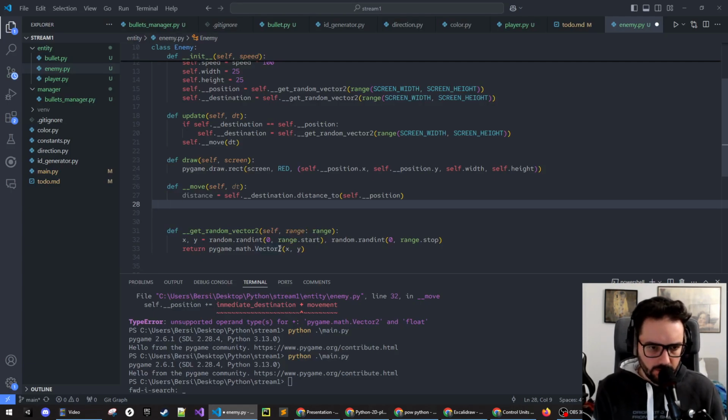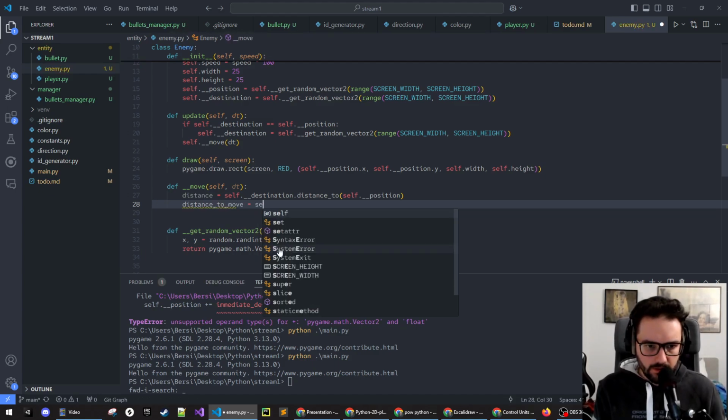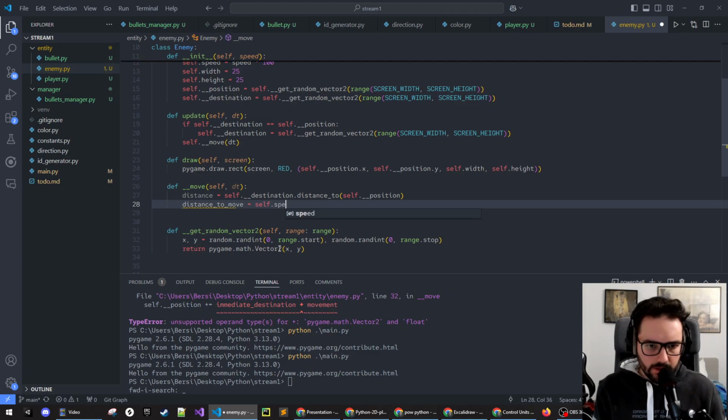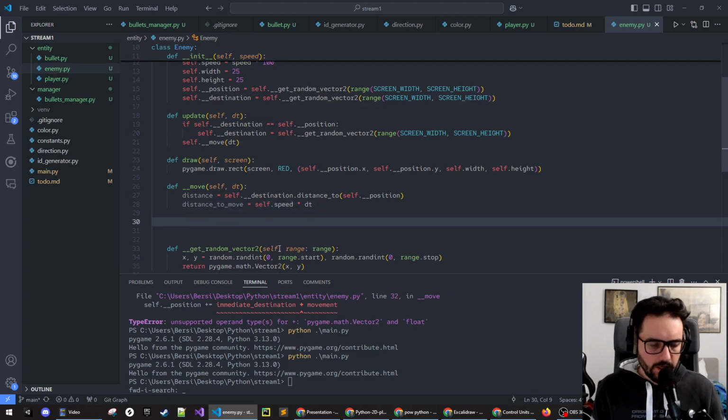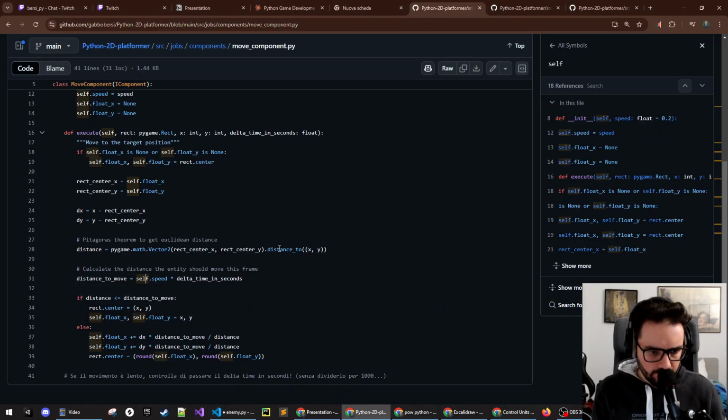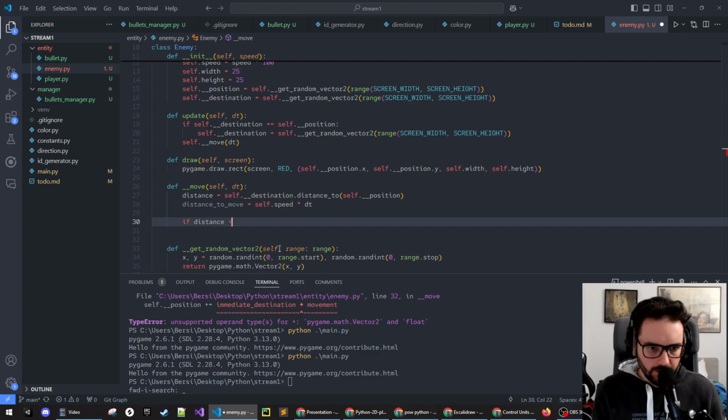Well, the distance to move is actually just self.speed times delta time. And then we just need to check if we have a distance. So if distance is less than distance to move, right?